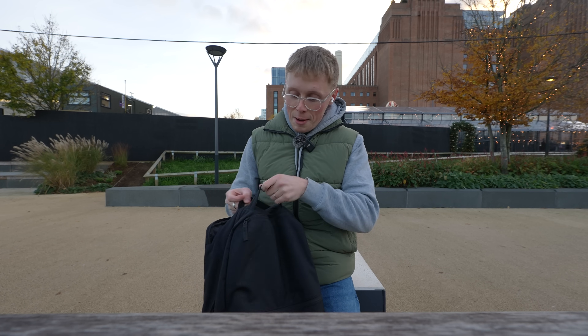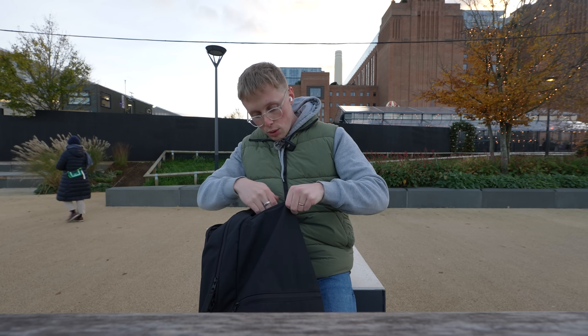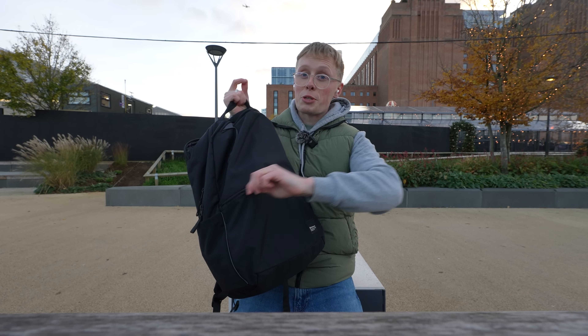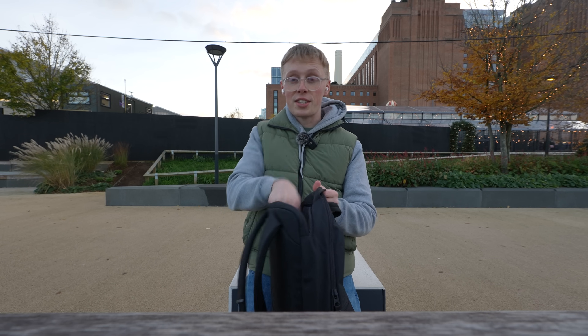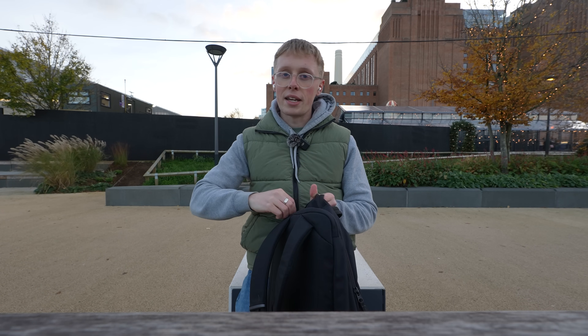You've actually got two bonus pockets — one at the top which I don't really use all that much, but then there's another one right down the bottom which I use a lot, especially for my WeWork card because it always goes missing. Another really good thing about this bag is the laptop pocket can fit the largest M3 MacBook Pro — that's 15 inches — which I upgraded to. For the longest time I've been a 13-inch MacBook guy, but things are changing a little bit.